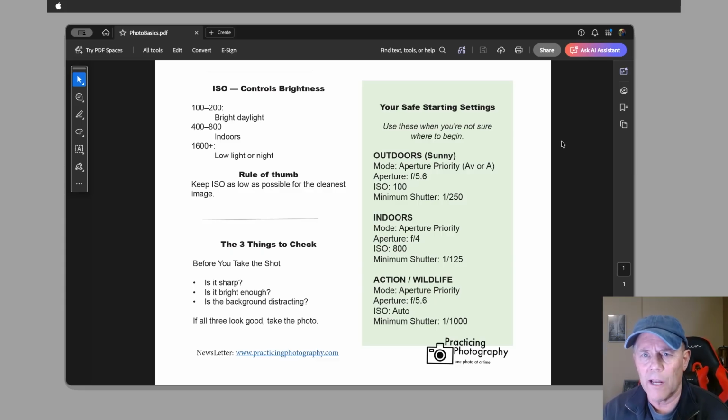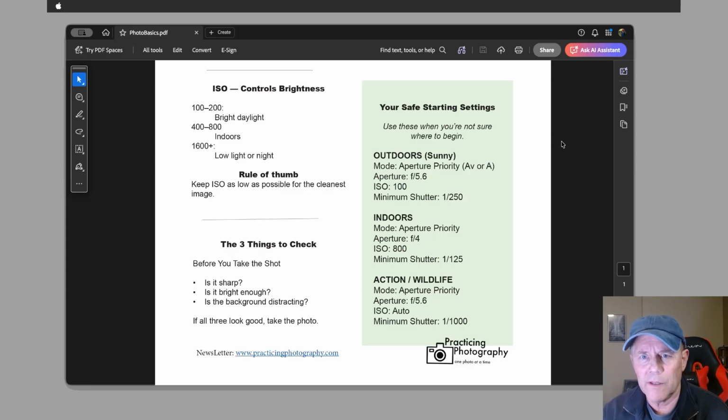Indoors can come with challenges. You don't know what kind of light you're going to have, if it's going to be dimly lit or if it's going to be real bright. So I'll be in aperture priority, aperture f4, because that might be darker than outside, obviously, and ISO 100, and 1/125th is my goal for my shutter speed. The ISO is probably the one you're going to adjust a little bit. If it's dim in the locations you're taking photos, you're probably going to increase that to like 1600, and then try that.